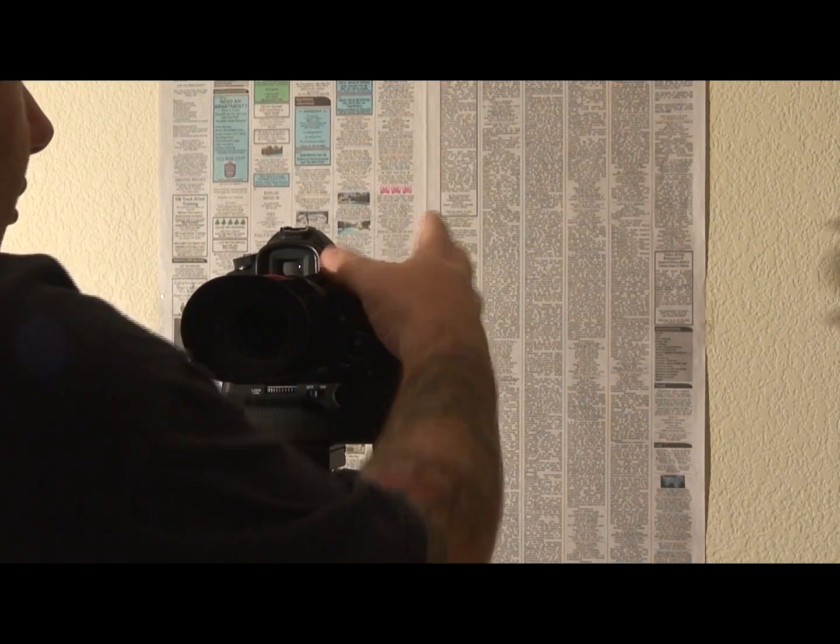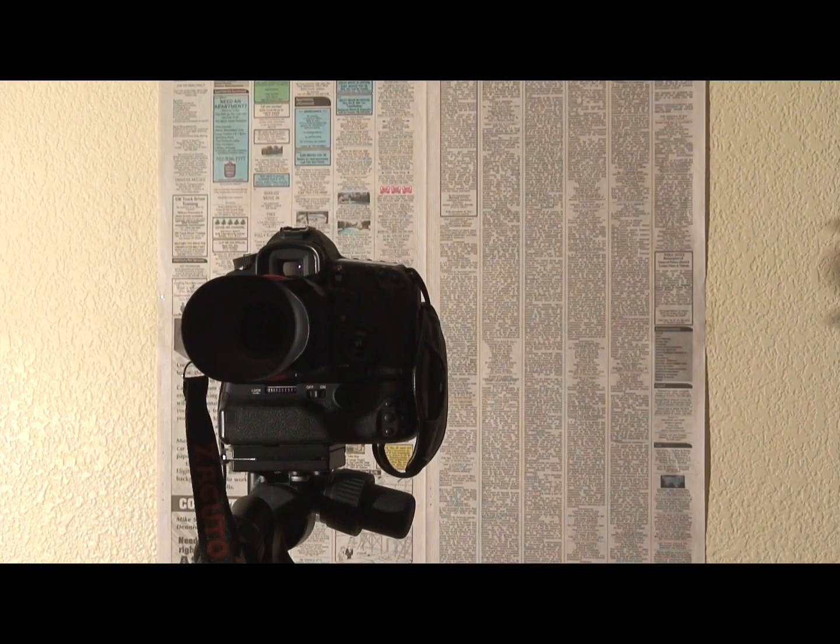I'm going to turn off this live view, because live view automatically locks up the mirror. So the light goes directly to the sensor, okay? So we'll try this again. There it is. The mirror's locked up, you hear it click, and we hit it again. And then now we've taken the picture.